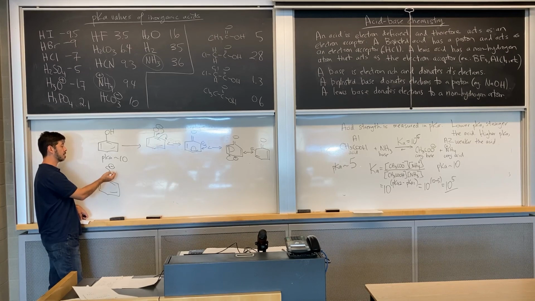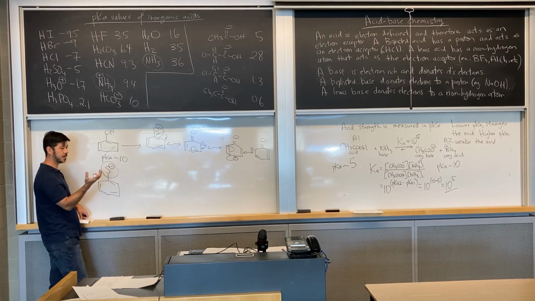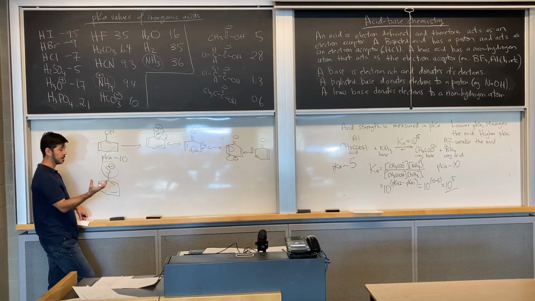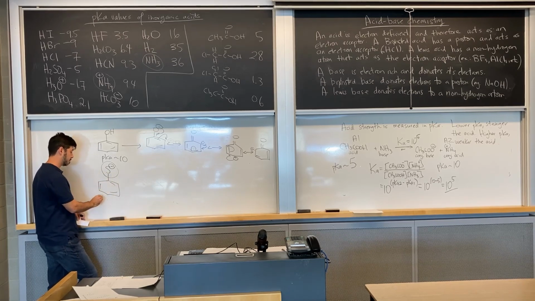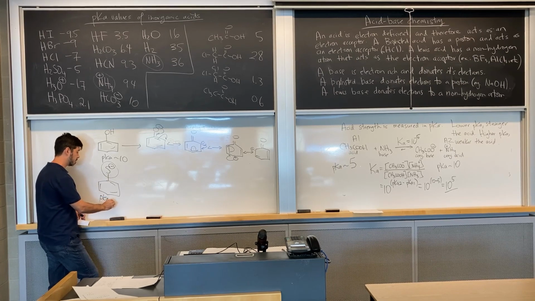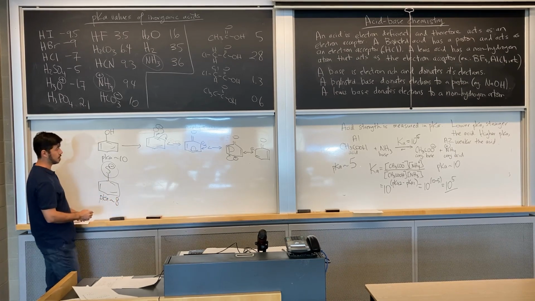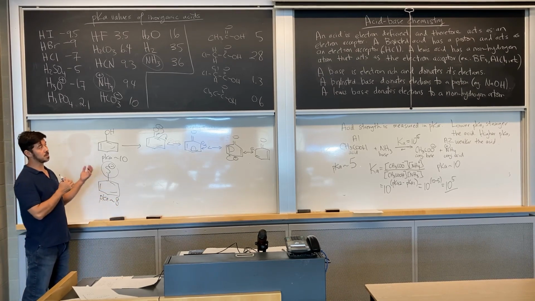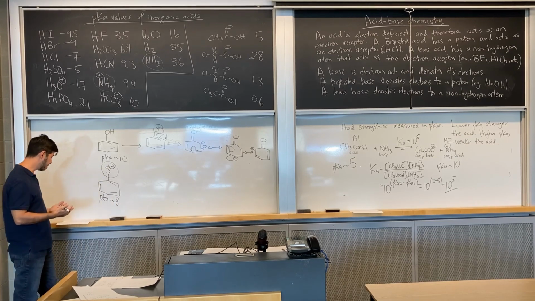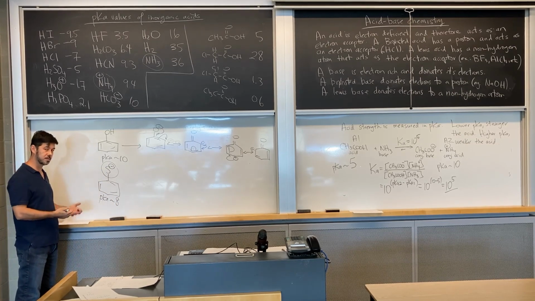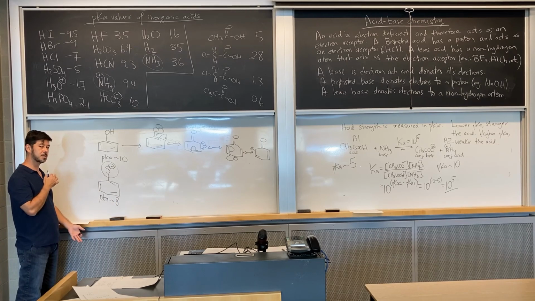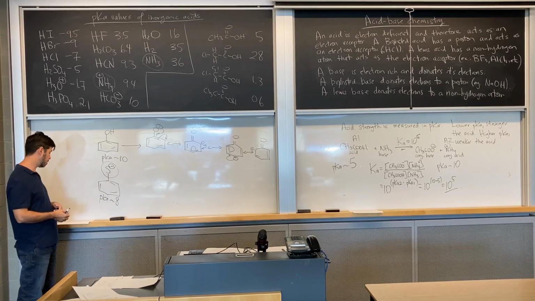But the sulfur atom is a bigger atom compared to oxygen. So because of its size, it can actually handle that negative charge better. And as a result, the pK is going to be lower because it's a more stable conjugate base. So this one's going to be around 8. Okay? So it's not necessarily so much the numbers I expect you to remember, but understanding the trends of why something is more acidic compared to another similar molecule.